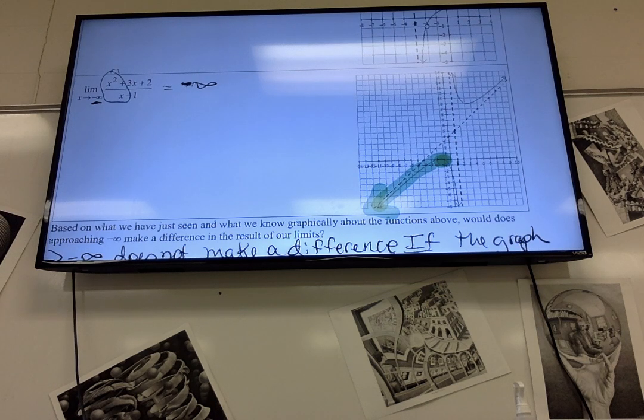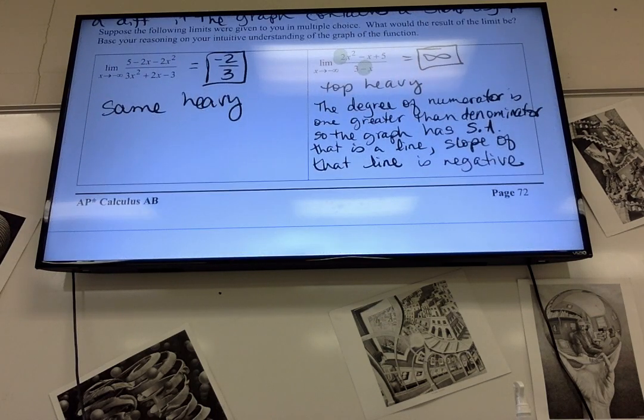So that means when I plug in negative infinity, it's going to be going down. Yeah. And this one would be a negative slope, so it's going to go this way. And when I plug in a negative infinity, a negative of a negative means that it's going to be going up. Okay, so it's like the coefficient in front of the x. Yes, that's exactly what it is. The leading coefficients. Good. Now that's a shortcut. You can always do that where you divide everything by x and plug in, and that will work.